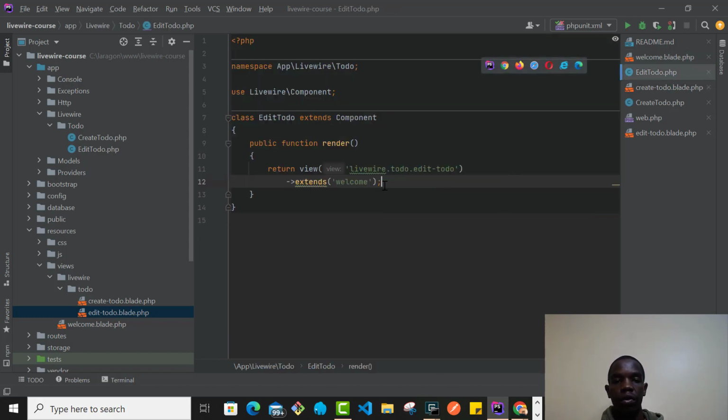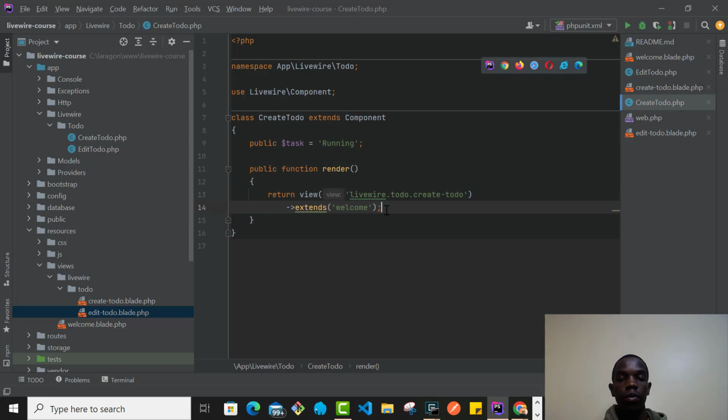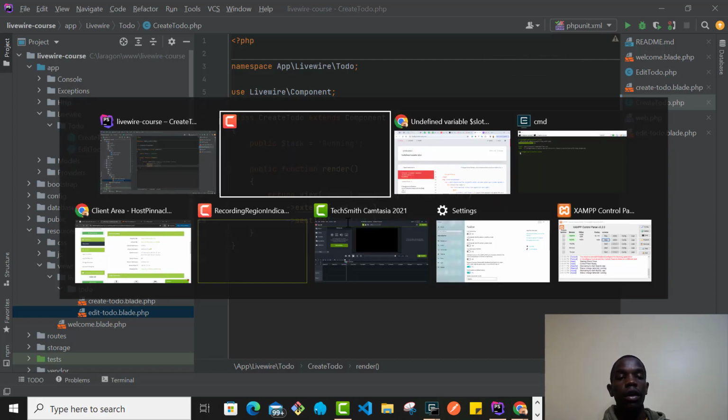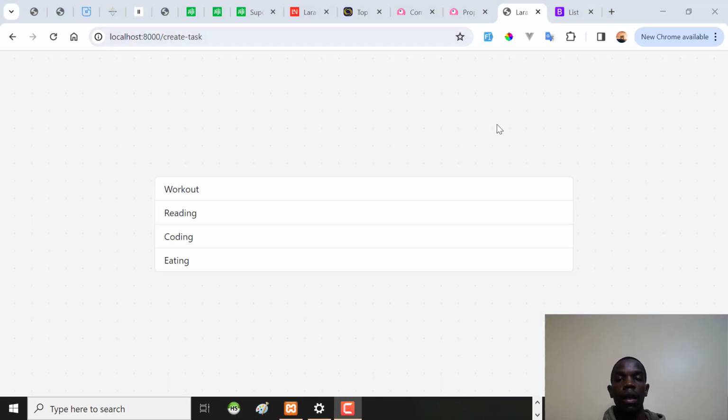In the to do here, I'll extend that file, and I want to use the section known as content. The same on create to do here. I'll save that, go back, do a refresh, and now it works.